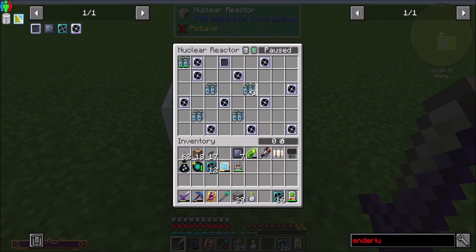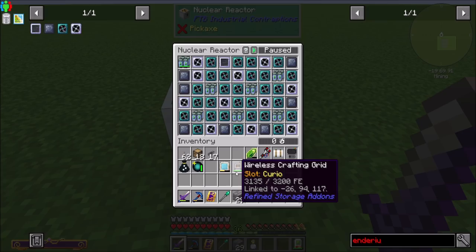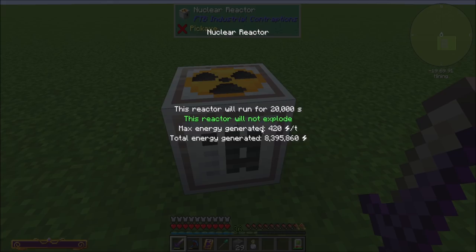And then I'm going to add my plating, which is going to go here and here, here, there, there, here and here. And then the rest of these guys become overclocked heat vents. Okay, so this is the design that I found online that somebody came up with. It should produce about 420 lightning bolts per tick, and it should be thermally stable. So if we hit the question mark here, that's what we get. 420 lightning bolts per tick.